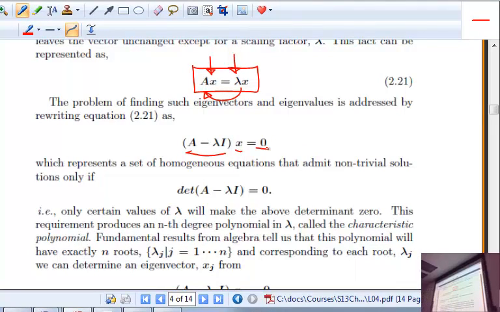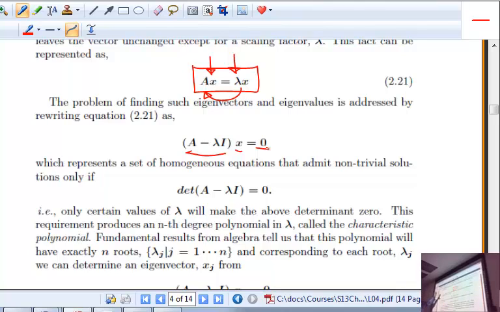Once again, if you want a trivial solution for x, one way of satisfying this is that x equal to 0. That will satisfy that, but we don't want that. We want a non-trivial set of vectors. So if you have n equations, an n by n system, you will have n such vectors. And we are going to consider cases where there are no degeneracies, just exploring the ideas.